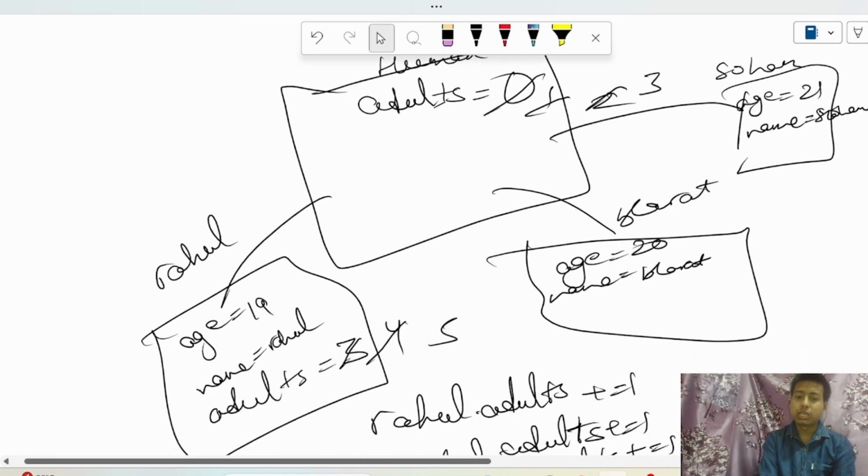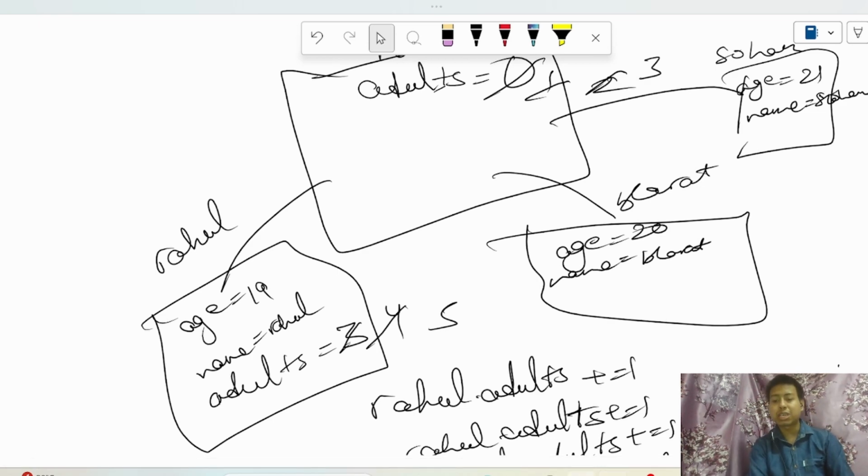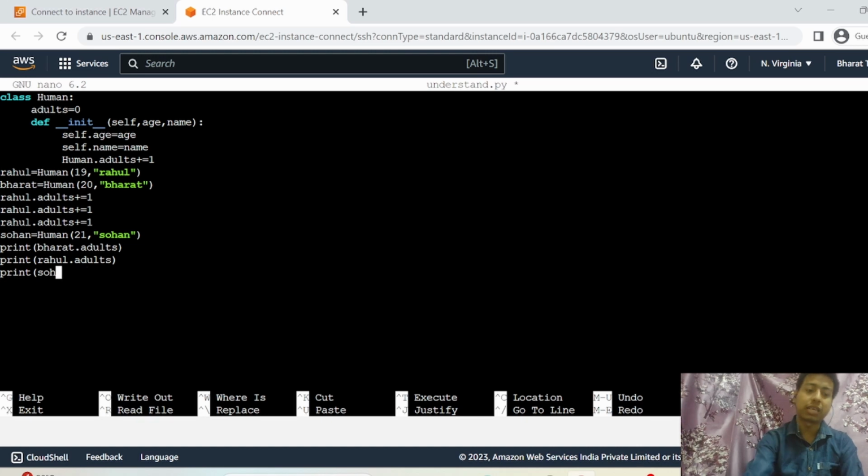So you can access it from outside and can change the value of a static variable, but you should not do that. It is not logical. A static variable value should not be affected by the object. It should be common for all the objects, right? So that is about static variable, or we can say class variable.